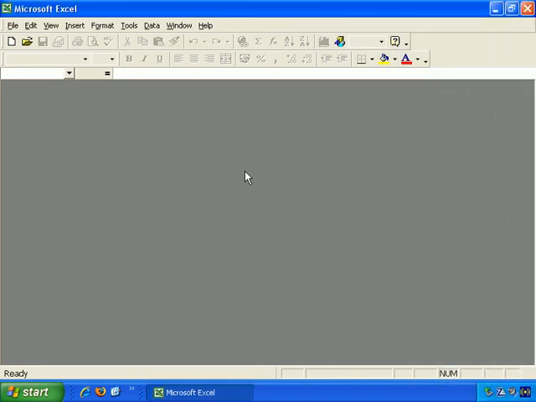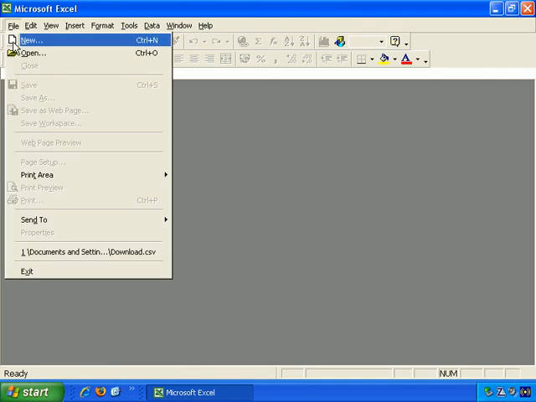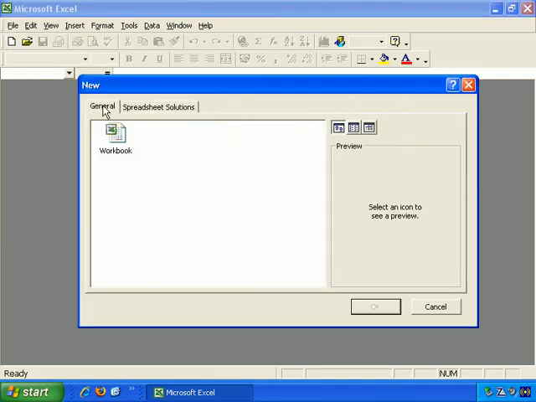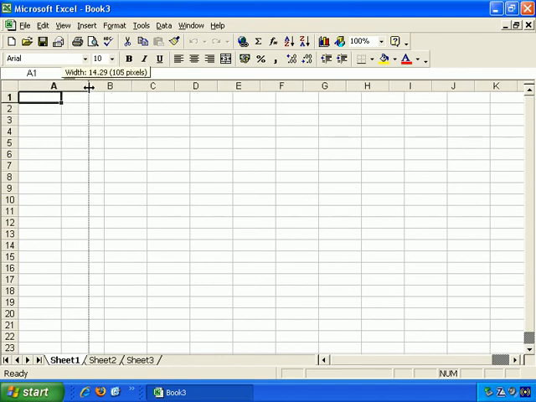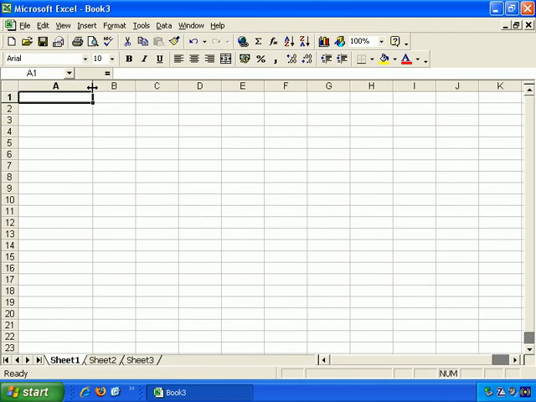So, how do we get started with Excel? First of all, we need to get started with a new spreadsheet, of course. So you can just choose File, New, and make sure you're on the General tab and just choose Workbook. Okay, and there we go. And as I previously explained, these are called cells. Each of these is a cell. You can make specific ones wider just by clicking and dragging there on the dividers.